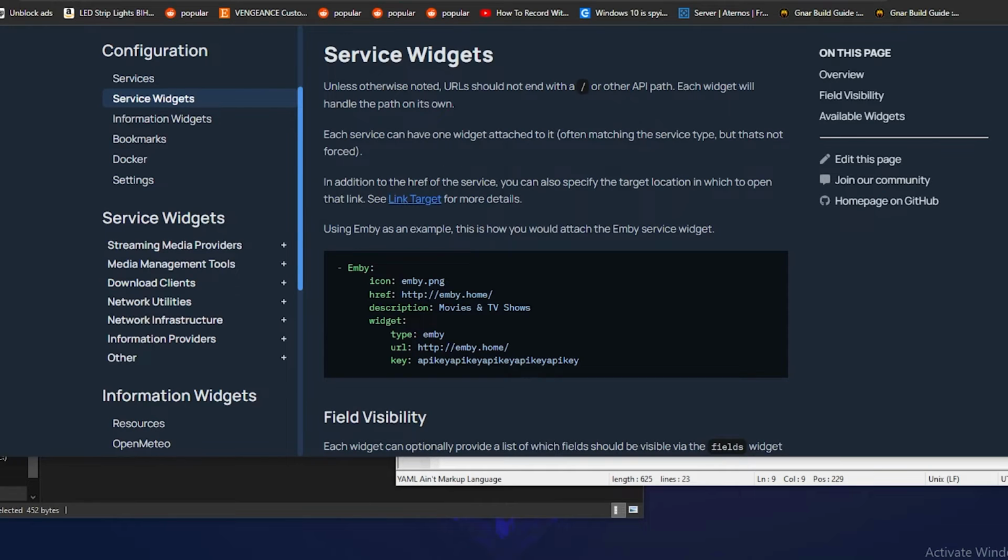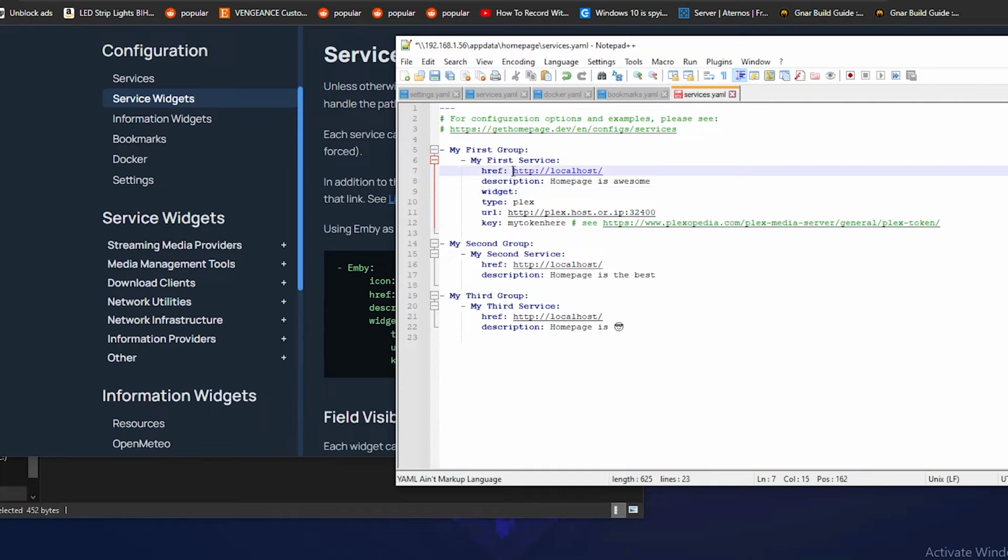Let's look at Homepage's Services tab, where you can directly enter in services that you host in your lab and want to access. I started off with Plex by adding its name, icon, and description, then also adding Tautulli as a widget so I could gather API calls from the service.